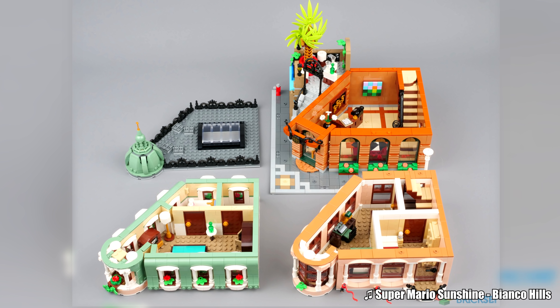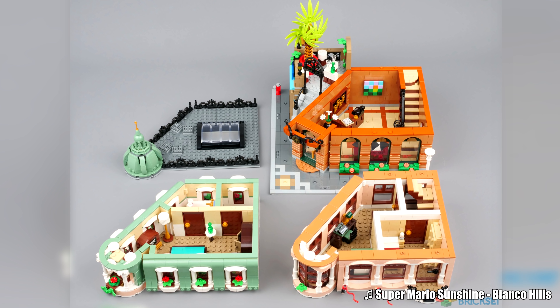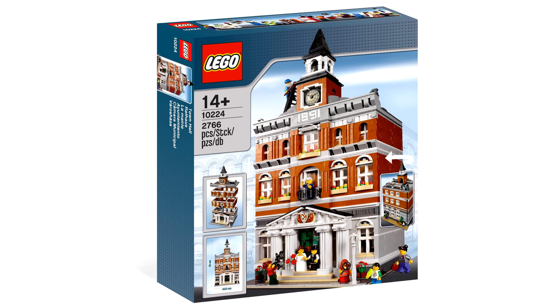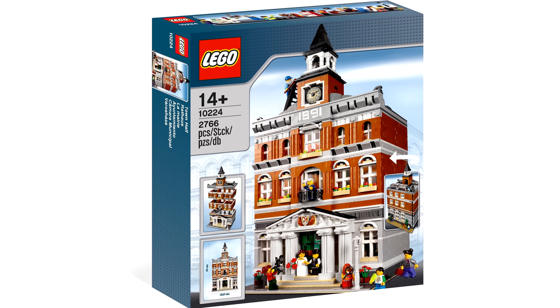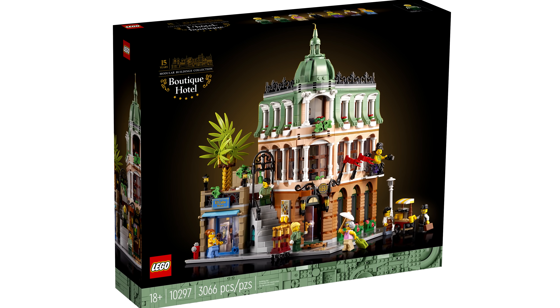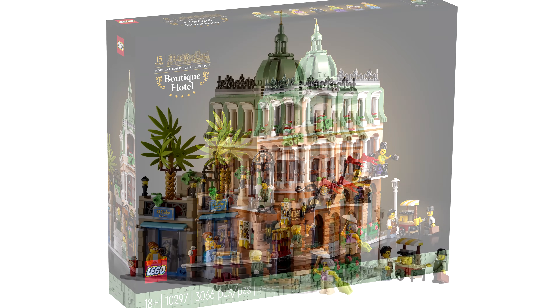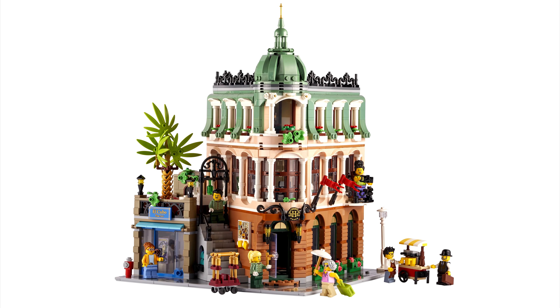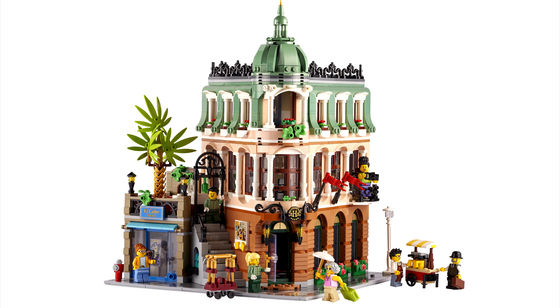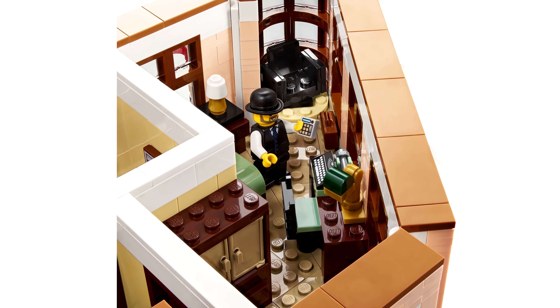This area could have been used to expand the build of the hotel so that these rooms could have a bathroom. I'd try to truncate the room and have this area expanded, the whole set just being a hotel — I think we could fit three rooms on the top two floors, or two on each with bathrooms and an elevator. This is an anniversary modular, so they could have made it taller like the Town Hall, which had a lift build. If they'd added another floor of rooms, I'd buy a bigger hotel at $250 to $300. But judging the set as it is, I don't hate it — I think it's a good set. It gives me a very South Florida feel, even if they were going for a 20th century European feel.